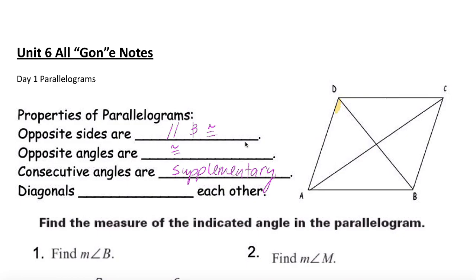Consecutive angles in this parallelogram would be like this angle here, angle ADC, up there at the top, and this angle down here at the bottom, angle DAB. And those would be supplementary to each other because if it's a parallelogram, then line DC is parallel to AB. And if those are parallel lines, then that has transversal DA, making those same side interior angles, and therefore supplementary. Another thing that's true about parallelograms is that the diagonals will bisect each other. So if you know that you have a parallelogram, all of these things are true.